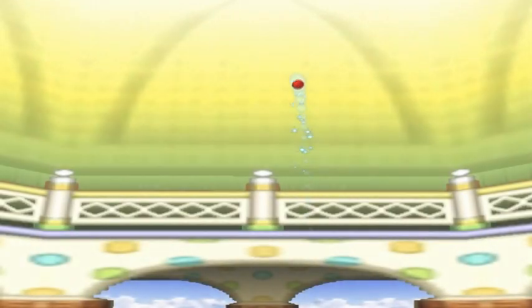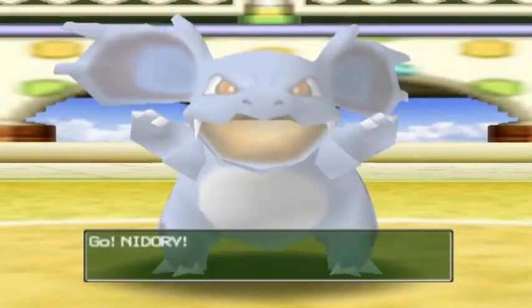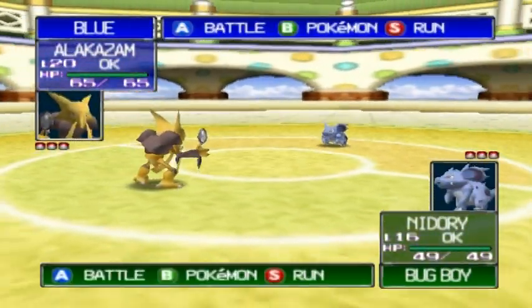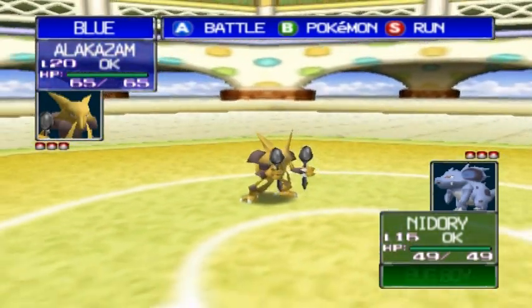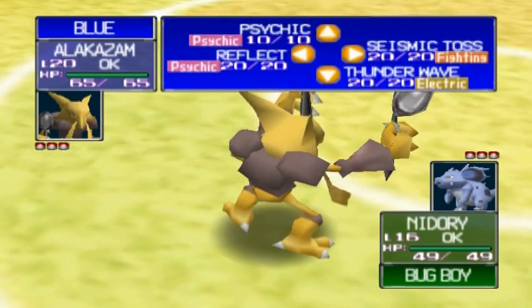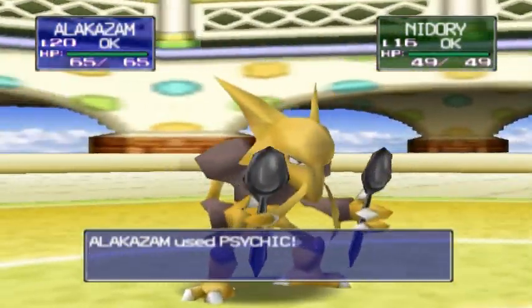It's underway. And of course, who could ever forget the announcer? Everybody loves him. Alright, Bug Boy is starting off with Nidorina, level 16, Poison type, with the moves Double Kick, Scratch, Tackle, and Growl. Shouldn't really be a problem. I'm just going to hit it with a Psychic because I am 4 levels above it.